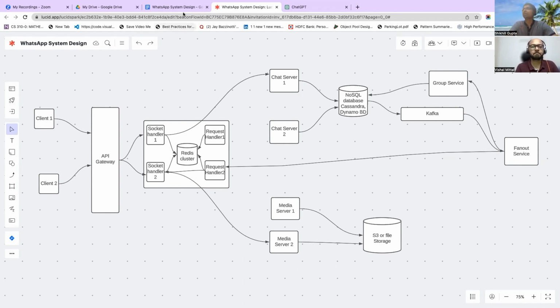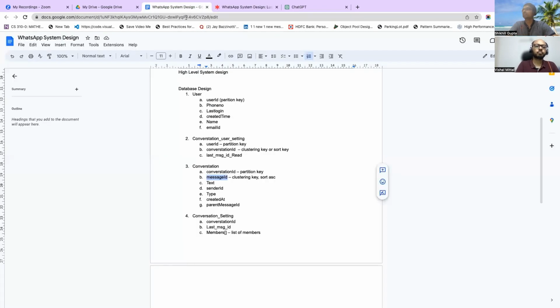Now, this is clear. So we have spoken about the database schema, and here the conversation setting will always have only one entry with respect to a given conversation. But conversation will have a number of entries, like in an append order mode, whereas in this case we are supposed to update.